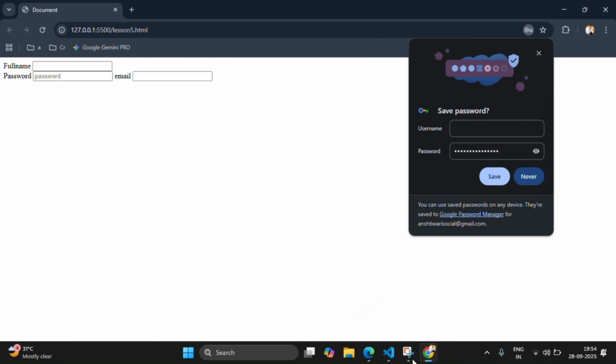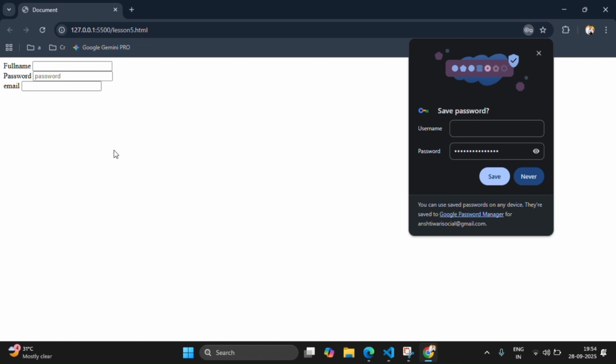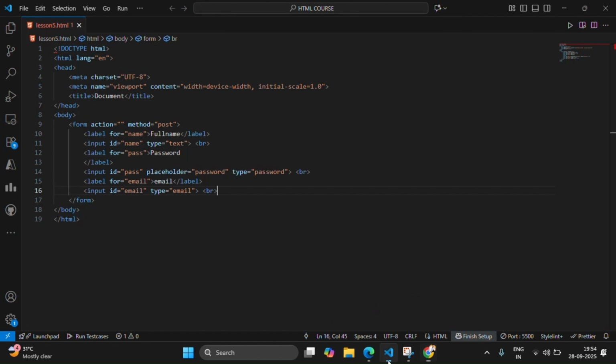Let me just show you. I didn't add a br after the password, so it just got concatenated in the same line. So I will add br here and br here for the next. So you can see now our form currently looks like this.